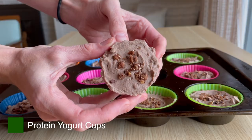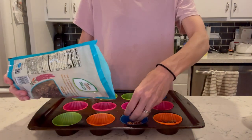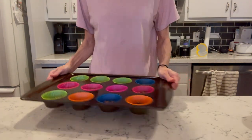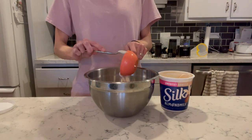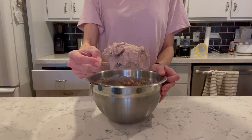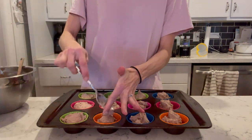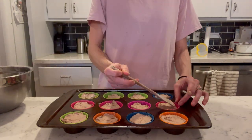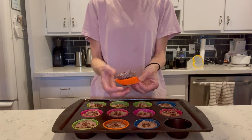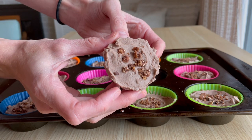Lastly, I want to share a recipe for some protein yogurt cups. Line some muffin cups with silicone muffin liners, then use my energy bite recipe as a base — though granola works too. For the protein yogurt filling, mix together your favorite protein powder and some non-dairy yogurt until a thick mousse texture forms. Put this onto your granola or energy bite base, press it down so it sticks, and pop these in the freezer until chilled and set. We love to let these thaw in the fridge a little before eating — they kind of taste like ice cream! Just make sure you enjoy the protein powder and non-dairy yogurt you use.